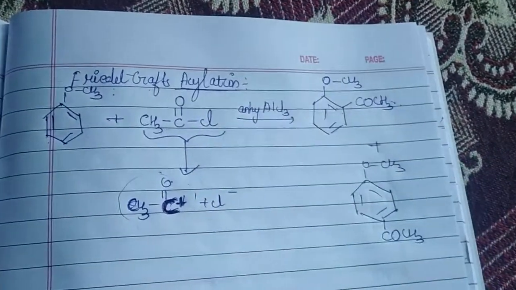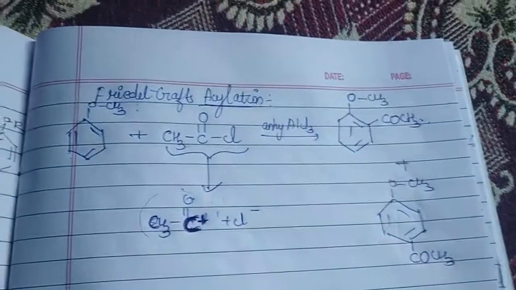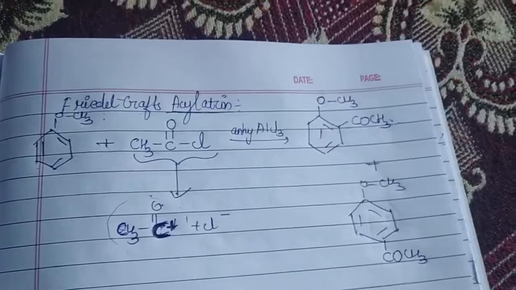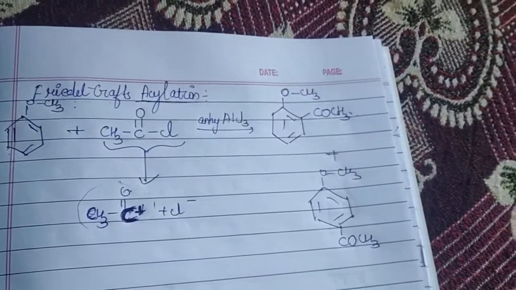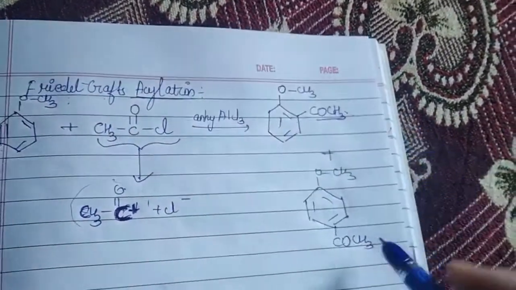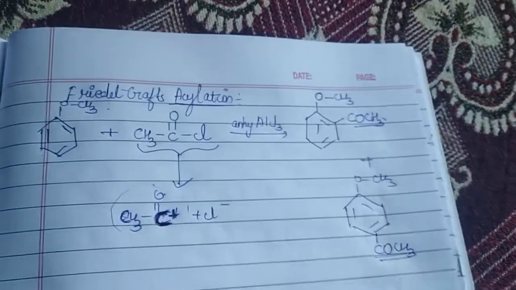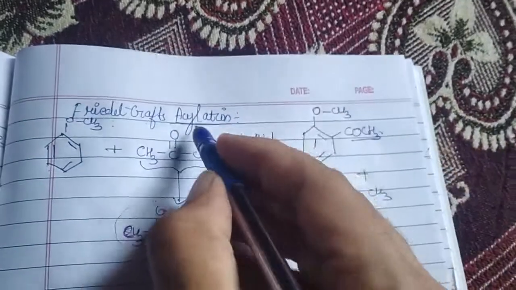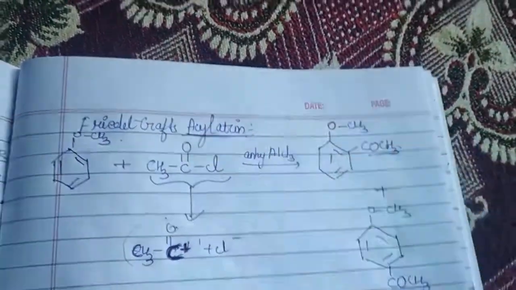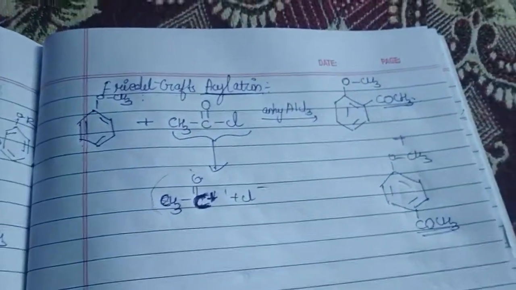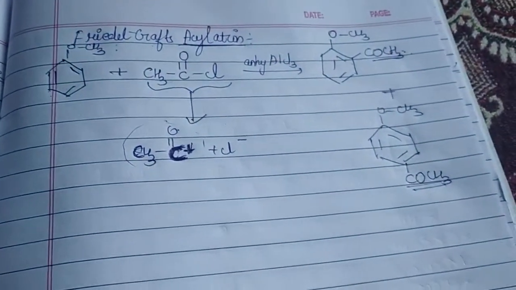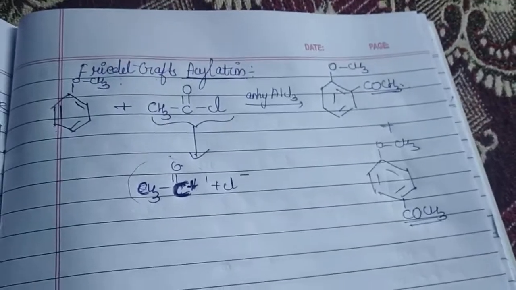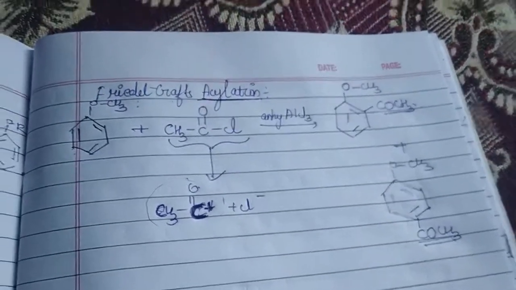Getting my point? These are the silly mistakes we make whenever we are writing in a PU board exam, and that is the reason you will be simply wasting your marks. So don't waste your marks on silly mistakes. Okay. So this is the representation of anisole undergoing a Friedel-Crafts acylation. It is very important to mark these words: acylation, alkylation. In alkylation, methyl chloride and anhydrous AlCl3 are common. In acylation, acetyl chloride and anhydrous AlCl3 are common.